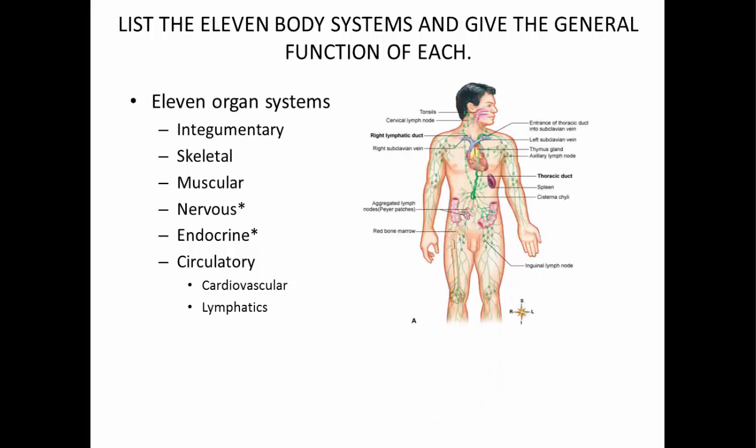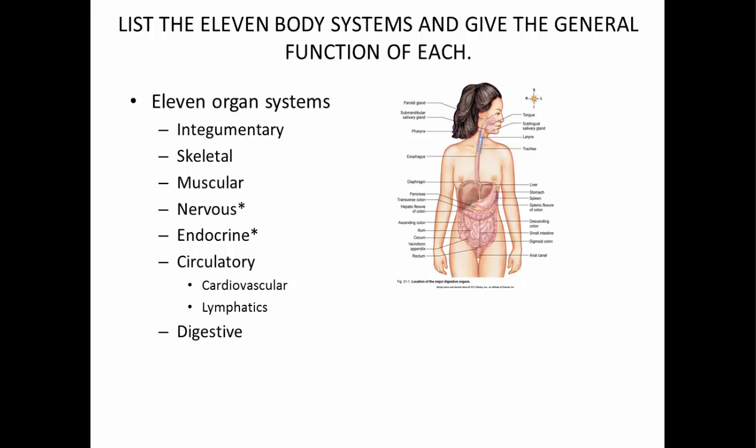The lymphatic system is made up of lymph nodes, lymphatic vessels, lymph, and other lymphoid organs. Lymph and lymphoid structures play an important role in fluid balance and in the defense of the body against pathogens and other foreign material. The digestive system is comprised of organs designed to ingest food and break it down into substances that can be absorbed by the body. Food that is not absorbed is eliminated as waste.